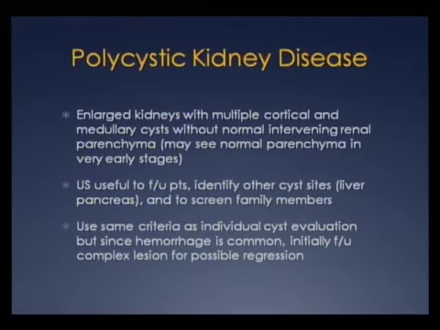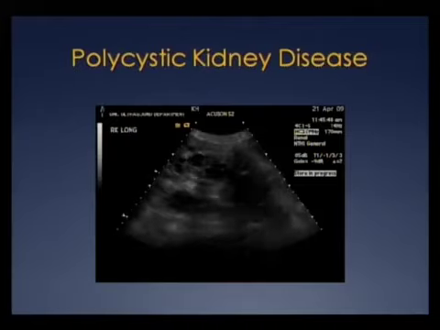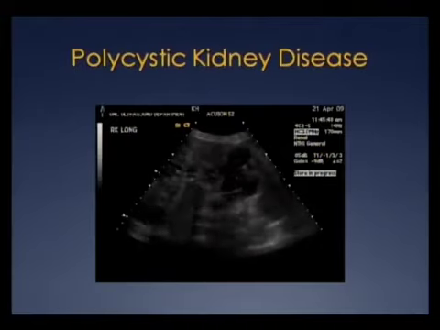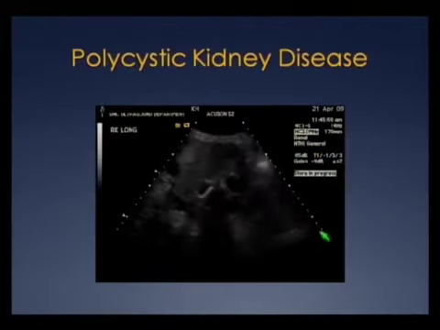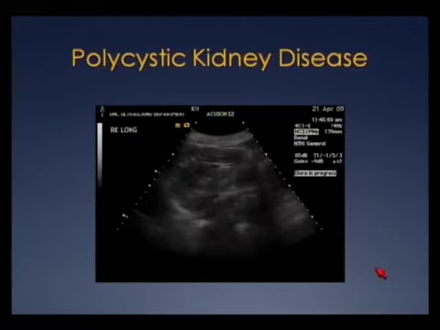And basically, we should use the same criteria for individual renal cyst evaluation for each of these cysts within the polycystic kidneys. It can be very, very cumbersome. And just remember that hemorrhage is common in PCKD, and so following these lesions up in 3 to 6 months for regression is actually very reasonable before progressing to other cross-sectional imaging modalities such as CT, which would increase the radiation. Now here's a patient with polycystic kidney disease, multiple cysts within the liver, not much really intervening renal parenchyma.